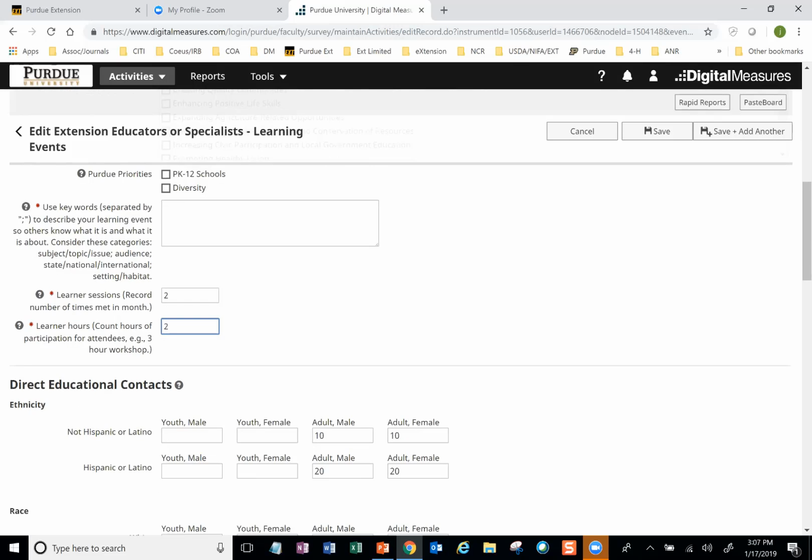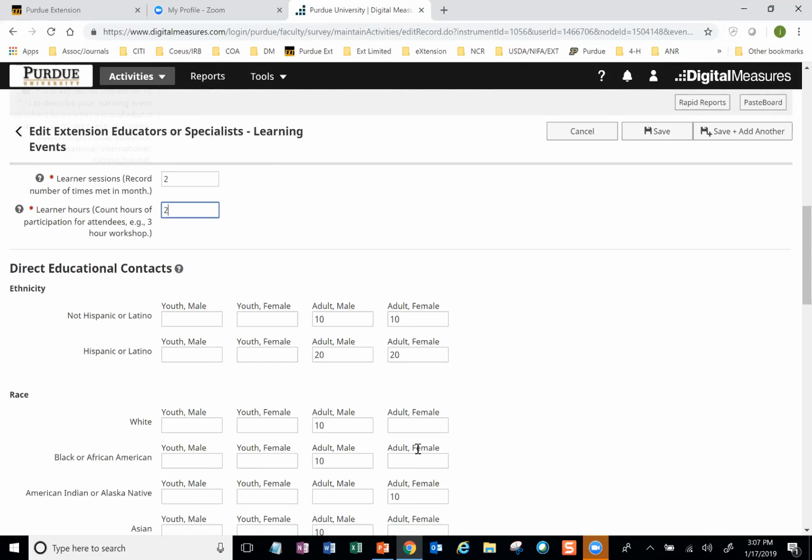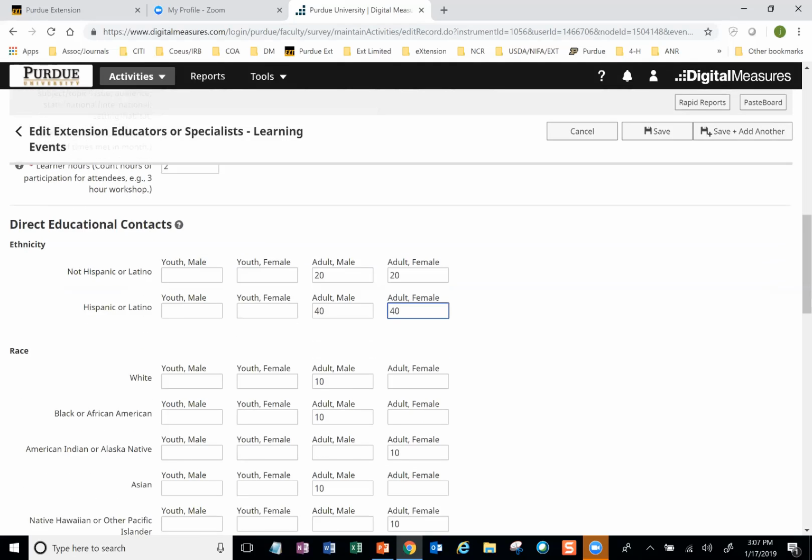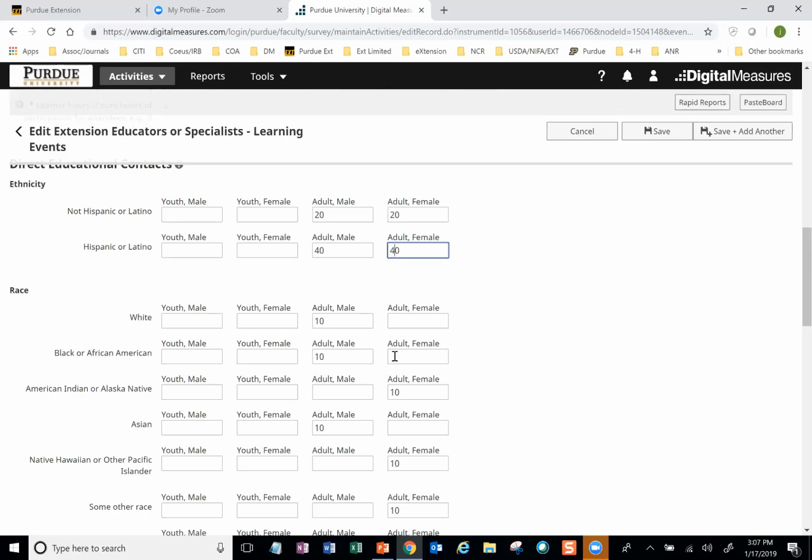What I do then is I report every time the participant is there. So in a perfect world, I would actually be doubling my numbers here. So I actually had 10 adult males, but they were there twice, so I count them both times. So we're just counting the times that they show up. This may vary from time to time, but at least I'm showing you that you double your numbers if you are recording multiple sessions at one time. We could do the same thing down below, but for sake of time, I won't do that. But that's how you count them.